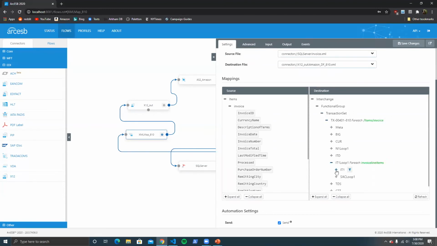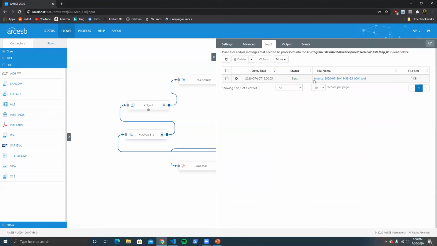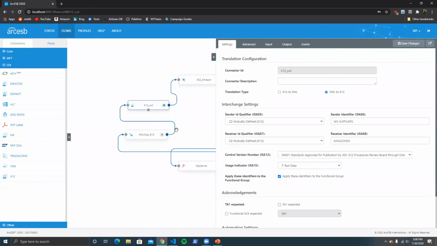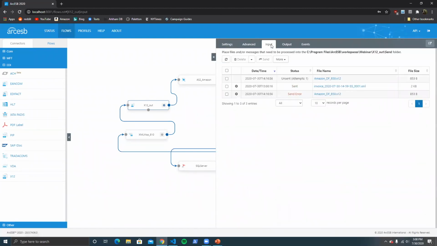You'll notice this is exactly inverse from what we were just working on. It's converting database into EDI instead of EDI into database. This mapping relationship is all set up, so it will have already processed this file, with automation enabled, to map this into an EDI XML. Then my X12 connector will receive that EDI XML, and since it's in XML to X12 mode, it will convert it into an outbound X12 document. We can see that we had my send error from the original mishap, but we have that invoice data, you can tell by the file name here, that I just pulled out, that is translated into an X12 file and passed along to the AS2 connector to be sent out to Amazon.